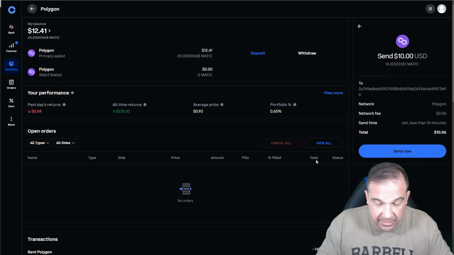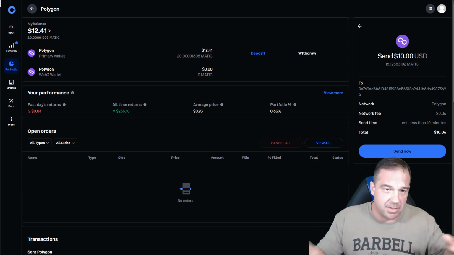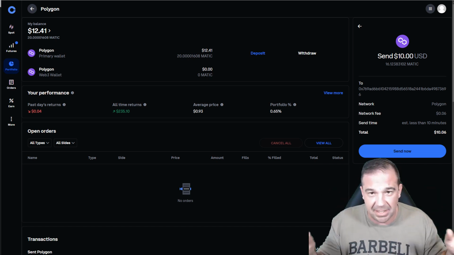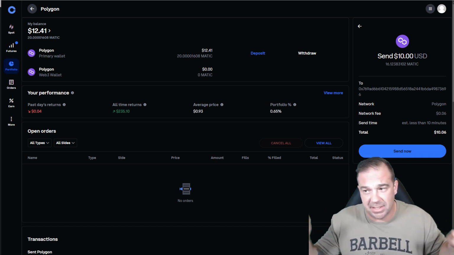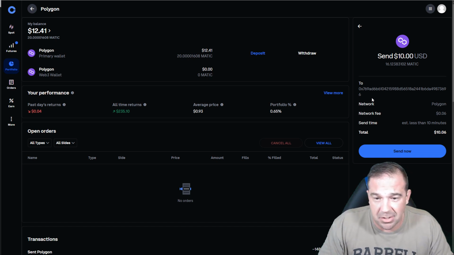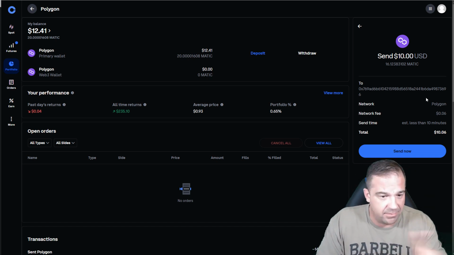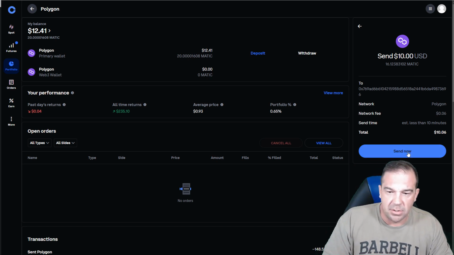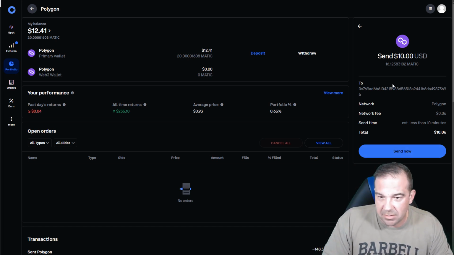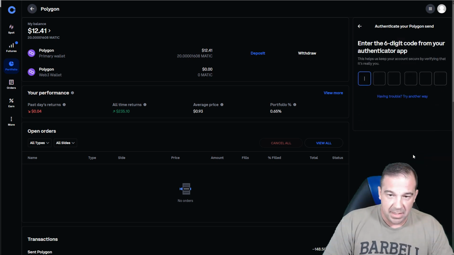It's not very likely that it's going to be wrong, but some people say last 4, first 4, but there's some kind of thing where it copies an address that looks very similar to you because they know people only look at the last 4 and the first 4. So now I kind of just go in the middle and I find a good 10 or 12 digits, put it in my head, even if I have to go back a couple times. So now this is going to be 16 Matic is what we're going to be looking for. We're going to hit send now.